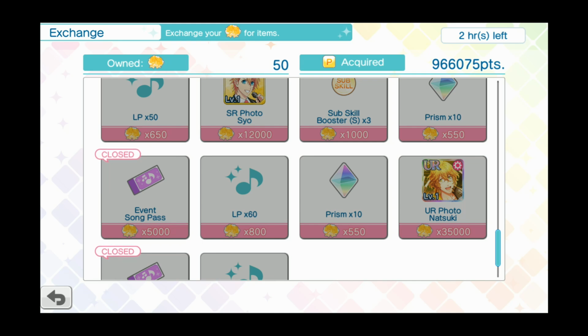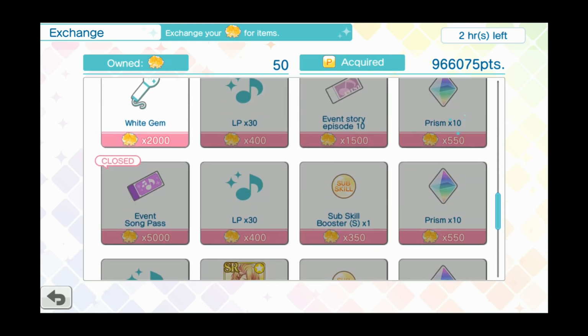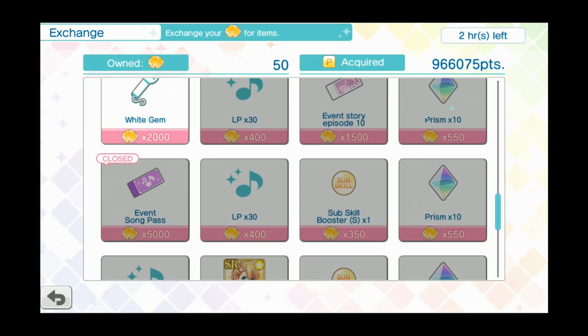K-Lab has said that I think they're going to make event points and corsages easier to get. Since this was the first time that we did it, they're going to try and balance it out a little bit more so it's less shitty. But these are also things that you can get. These are all the ones that I got, obviously.